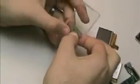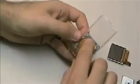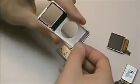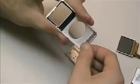And you're going to want to take your front panel, just press that click wheel into the front panel so it's all in place. One more piece from the previous front panel, there's the dock connector ring. You can just kind of pry this out of place and set it into the new one.